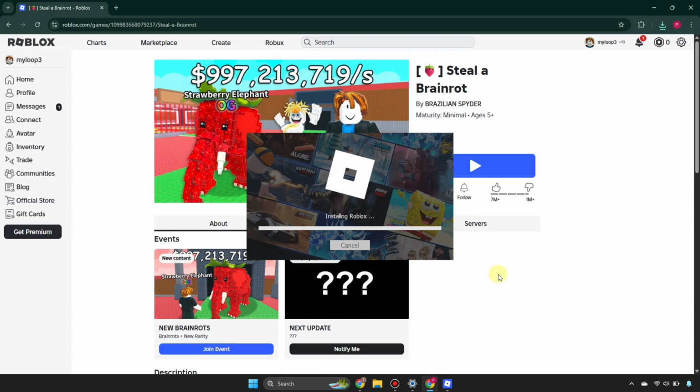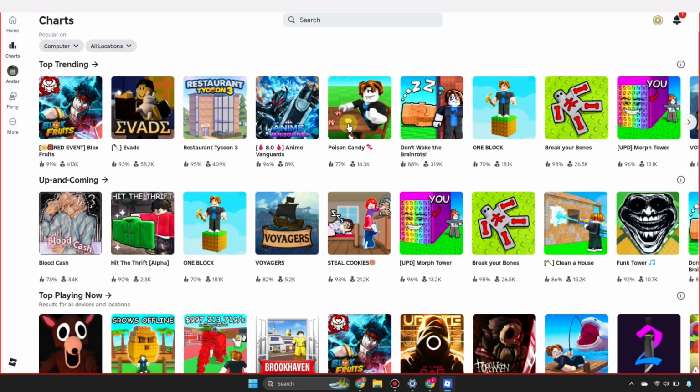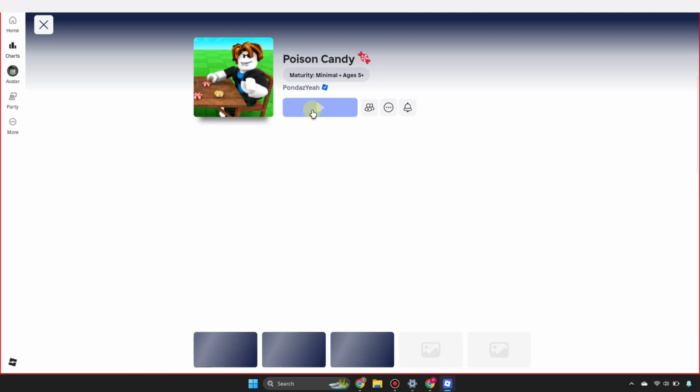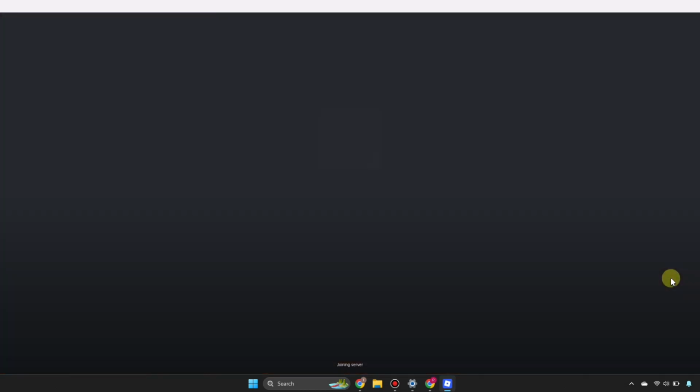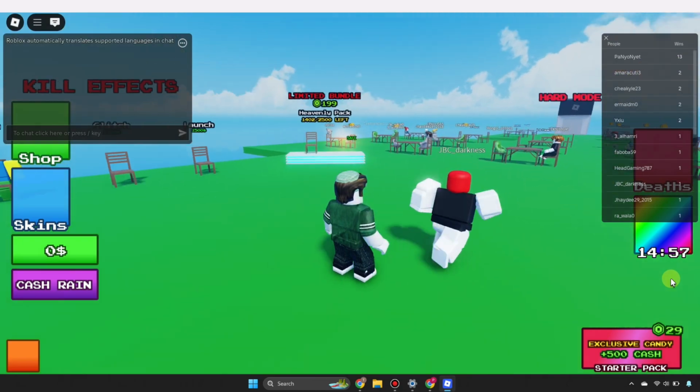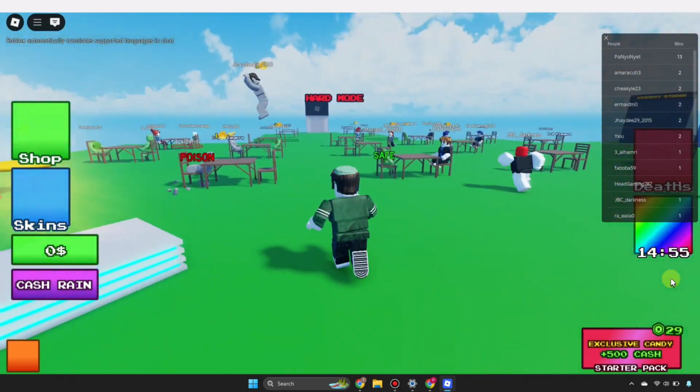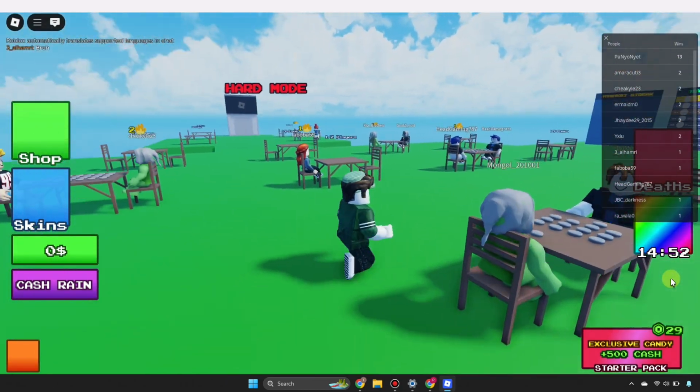Once it gets done, it will be installed and then you have to open it, and this time you will see the issue will be resolved, because the issue could be related to your Wi-Fi that we checked before, or maybe the installation. So if you reinstall it, that means the issue has been resolved and you're good to go to play the game.